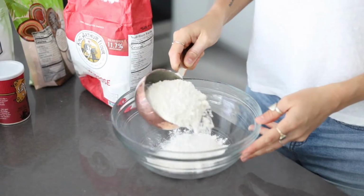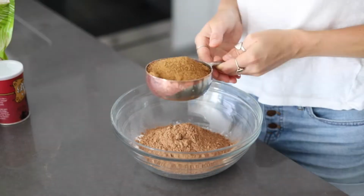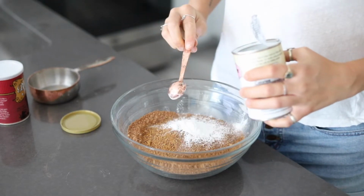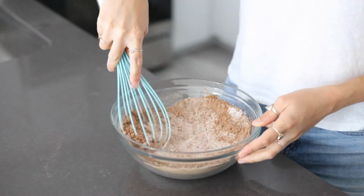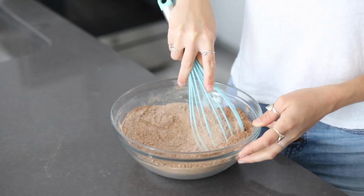We'll start by adding in just 1 cup of sifted flour, along with some cacao powder, coconut sugar, baking powder, and baking soda. And make sure to give this a good whisk and use an actual whisk and not a spoon, because this will make sure that all the ingredients are properly combined so that they will produce the best cupcake.